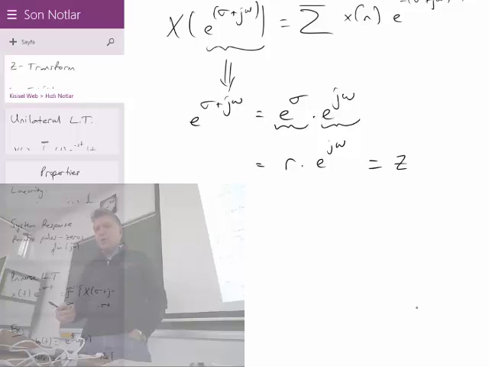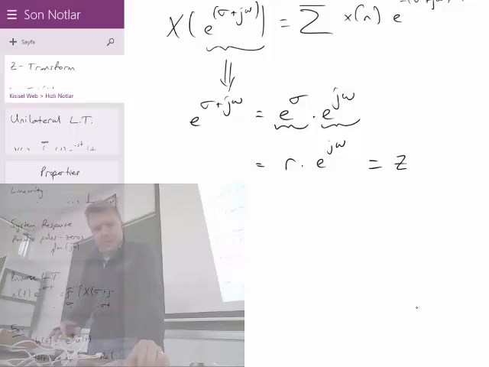Of course, using Euler's expansion, you can expand e to the j omega into cosines and j sines, and then you will see that it's indeed a complex entity. So just like the S-plane, the Laplace plane, where the real axis is the horizontal one and the vertical is the imaginary axis, we will again have a complex axis, and we are going to call it the z-axis this time. And guess what? On the z-axis we will have poles and zeros, quite similar to poles and zeros in the S-plane.